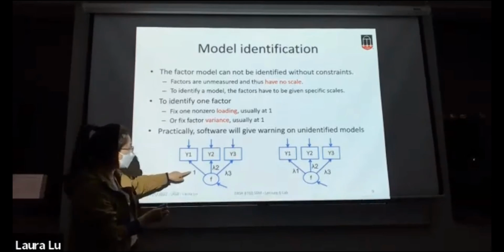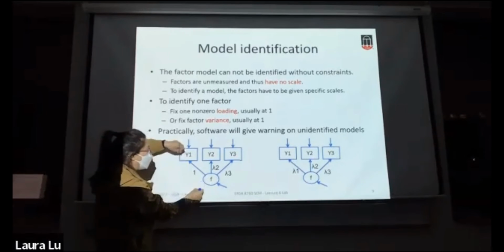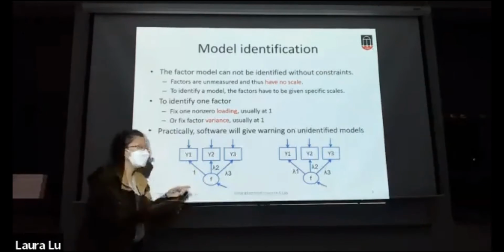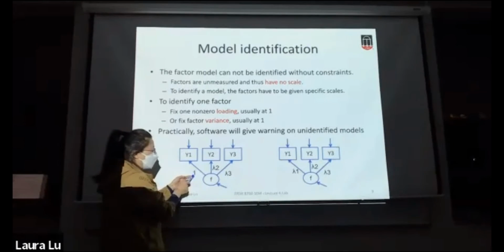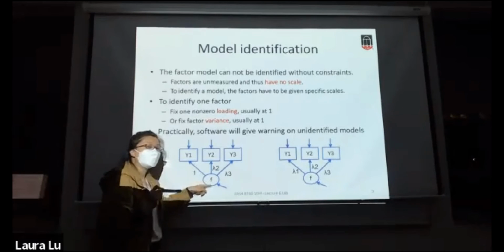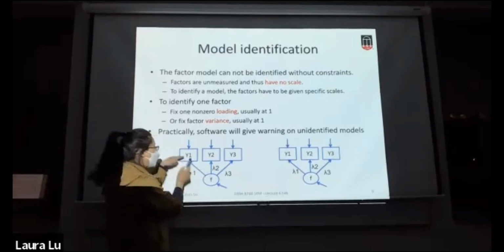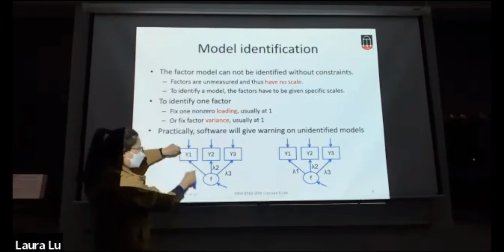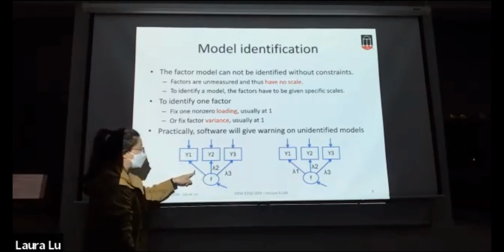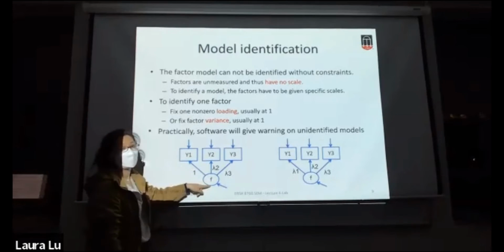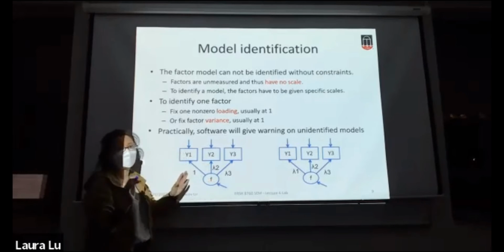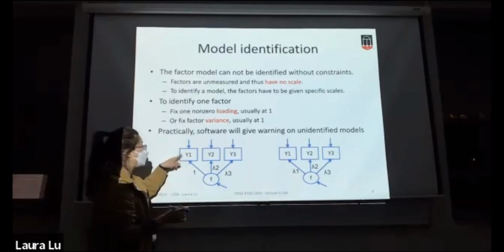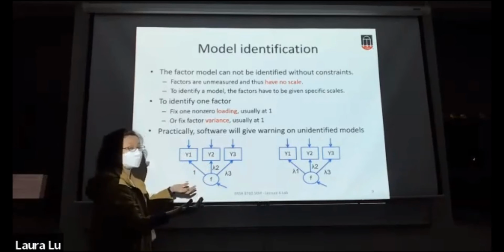Once you fix this part, it puts some scale between the observed value and the latent factors. So the latent factor has some scale. Because what does that mean? If this is 1, and I increase this latent factor by 1 unit, the observed y1 will increase by 1 unit. So it fixes the value of this latent variable. This is latent, this is unobserved. So the unit is fixed, the same as the unit of y1. So something has been fixed.